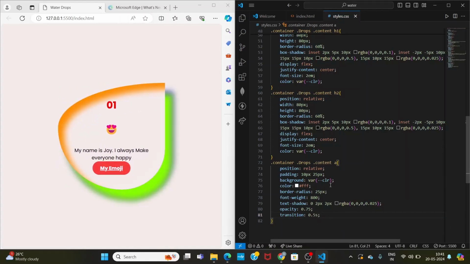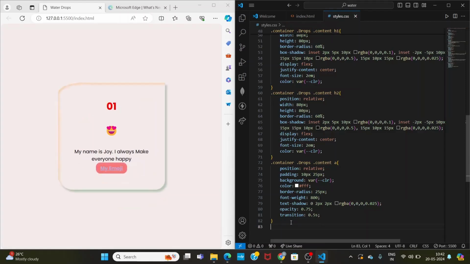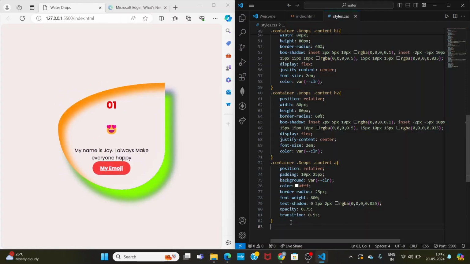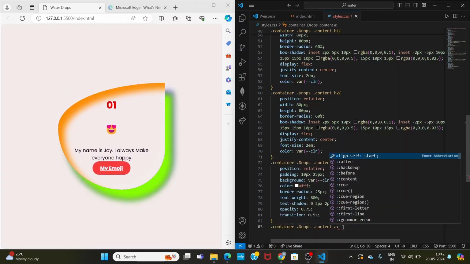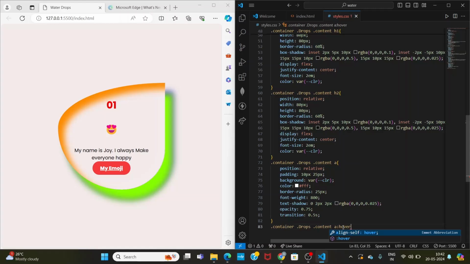So next I'll be creating for hovering. So I'll be giving same, copy, paste, and just giving hover. So opacity I will give 1.